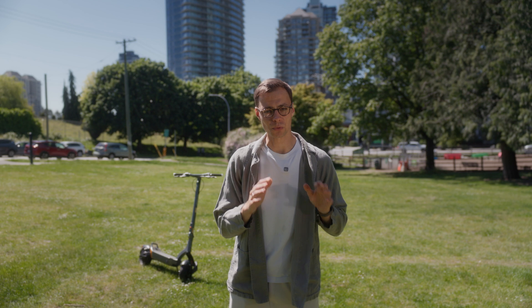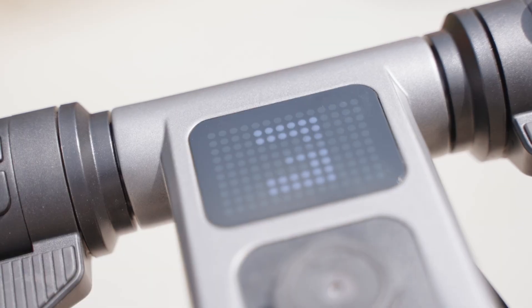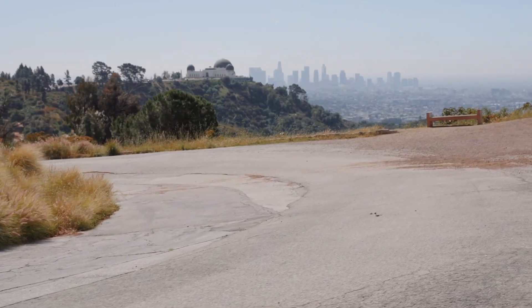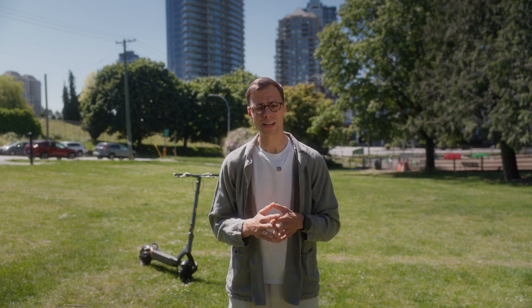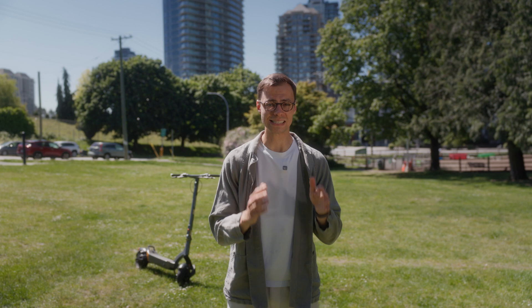So here's what we did. We reached out to some of our most active riders — shout out to Martin Brenner — and asked them to help us run a real world experiment. We had them record multiple rides using different speed settings, different acceleration levels, and different regen brake settings. Some rides were done on hilly terrain, others on flat pavements. We tracked them in cold weather, warm weather, clear skies, and even light rain. We know how much the riders weigh and whether they had kick-to-start enabled or not. In total, we analyzed over 100,000 miles worth of data. The goal? To isolate exactly which factors drain your battery the fastest, and which ones actually help you squeeze out every last drop of range.